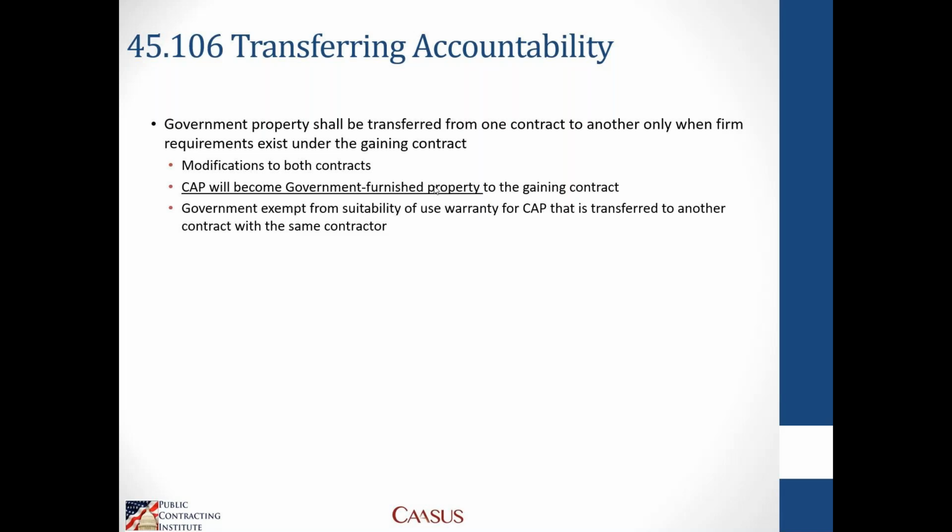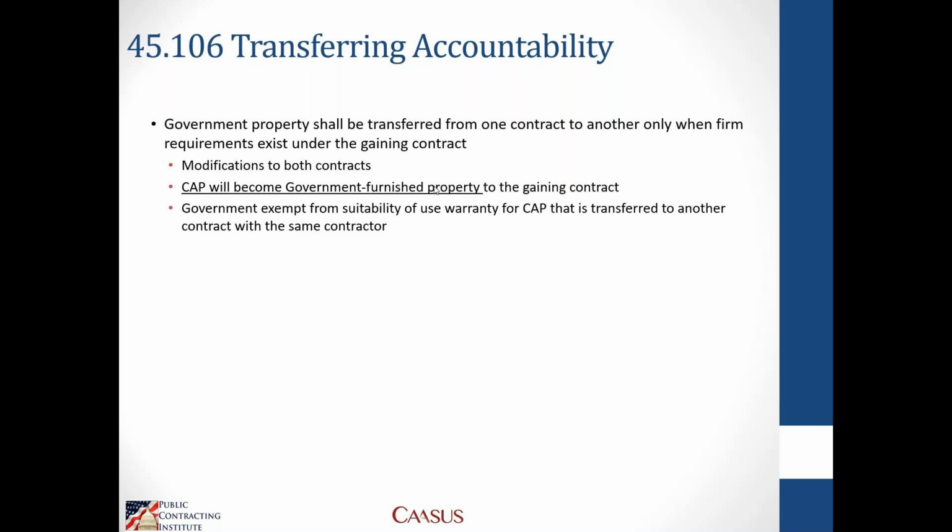And the idea is that whether the contractor acquired property is physically delivered to the government and then redelivered onto another contract, or whether it's virtually transferred and then modified and transferred to the gaining contract, any CAP that existed is then government furnished property once it is transferred to that receiving or gaining contract.